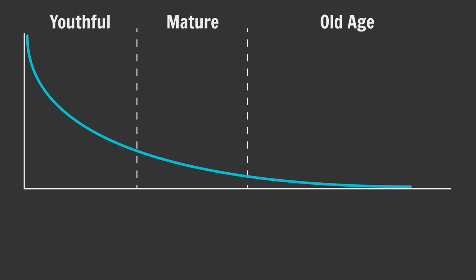With your rivers in, let's figure out the sort of features we'd expect to see along their courses. To do this, we can divide a river into three stages. Youthful, Mature, and Old Age.